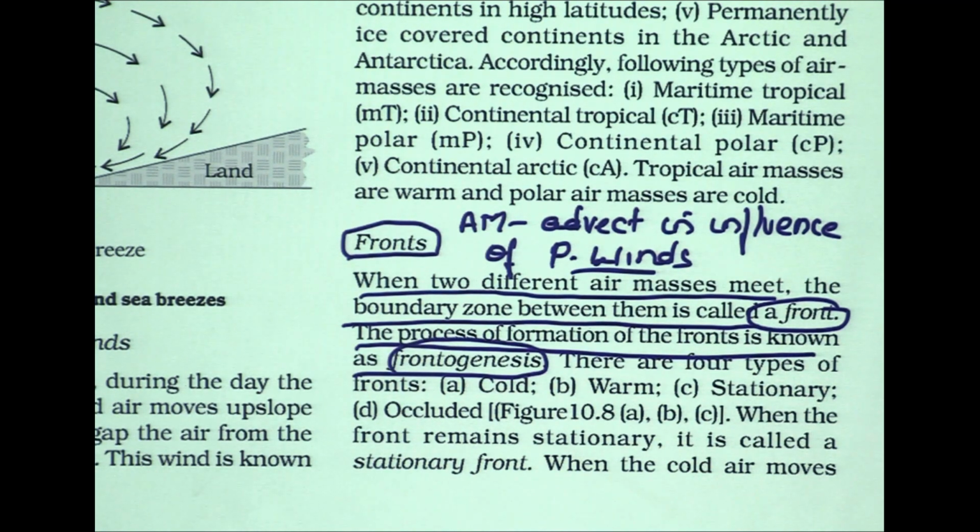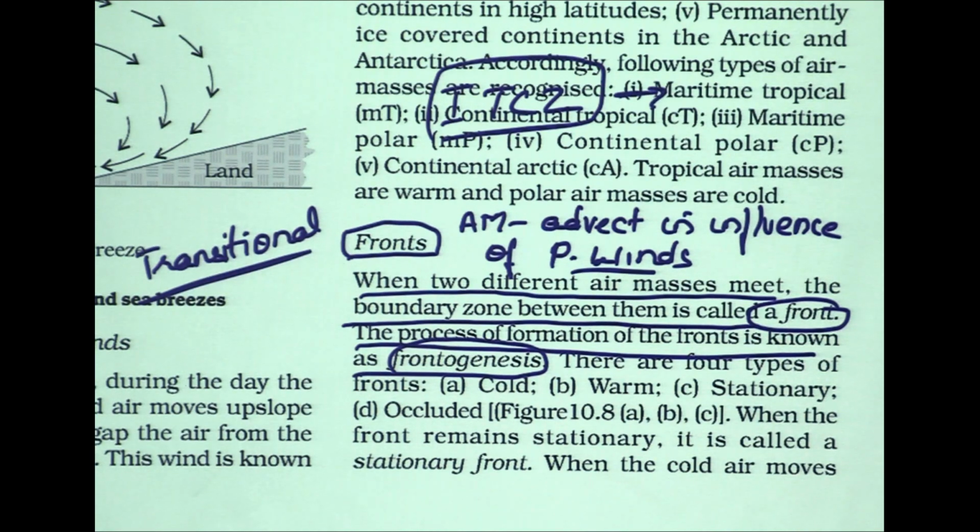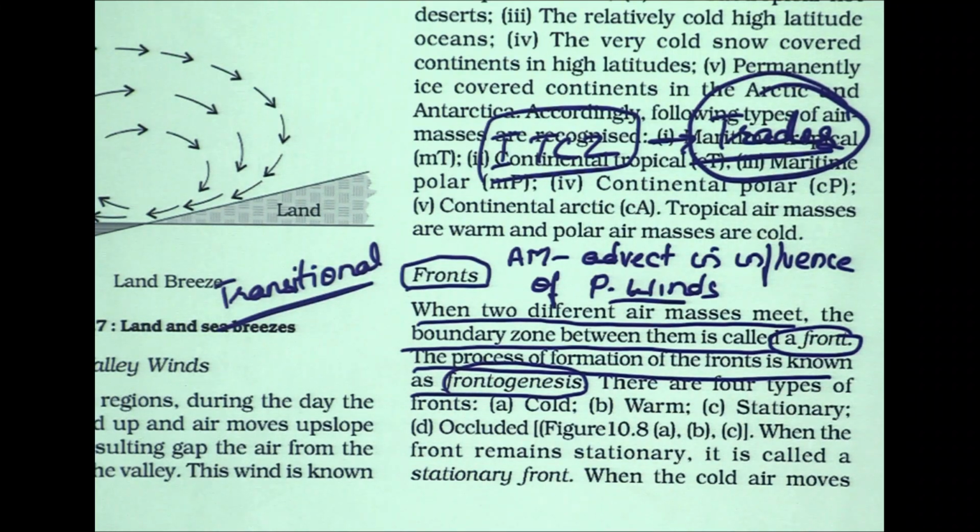Now what exactly is the front? Front basically is a buffer zone. Front is a transitional zone which is developed between the two contrasting air columns. Now if you try to recall, we do have the intertropical convergence zone. Will there be the development of front in ITCZ? Essentially no. Reason, it is convergence of trade winds only, and trades will not be having much difference in their characteristics or much difference in their temperature or humidity variations. That is the reason we don't develop front in ITCZ.